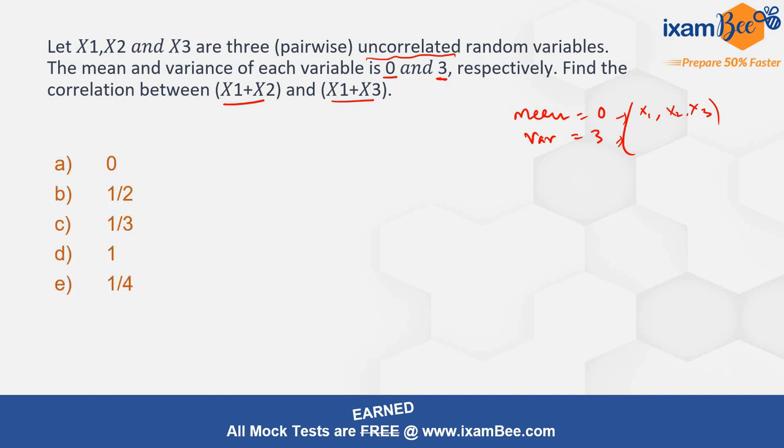If you know how to solve this question, pause the video, solve it and then come back. If not, let's do it together. So see, correlation. How do we find correlation? The very famous Karl Pearson's coefficient of correlation is given by the formula: covariance between the two random variables divided by the standard deviations of the two variables that we are talking about here, whatever the variables are.